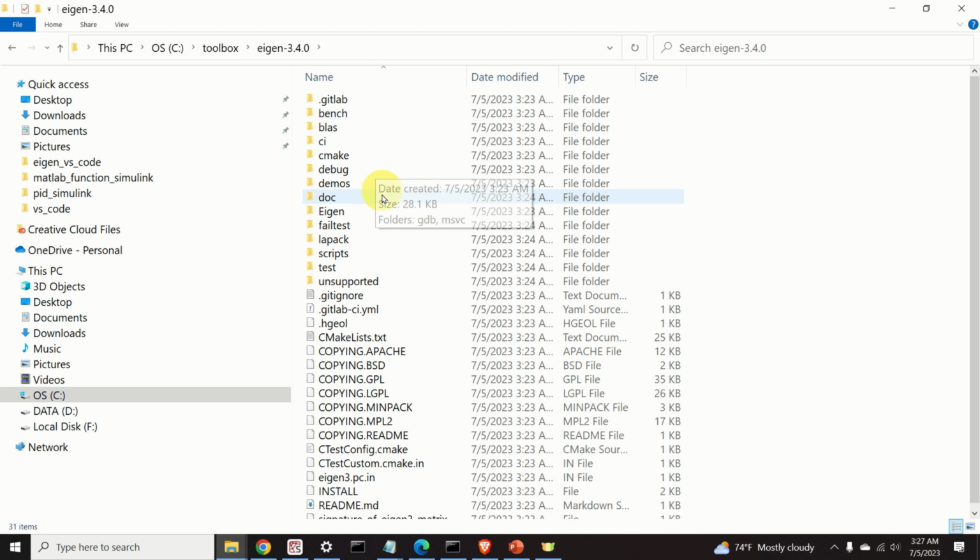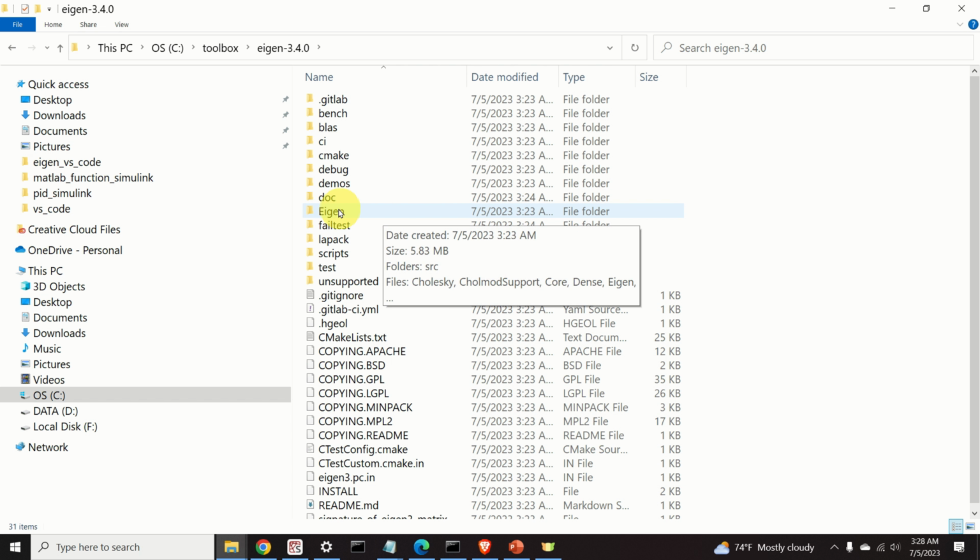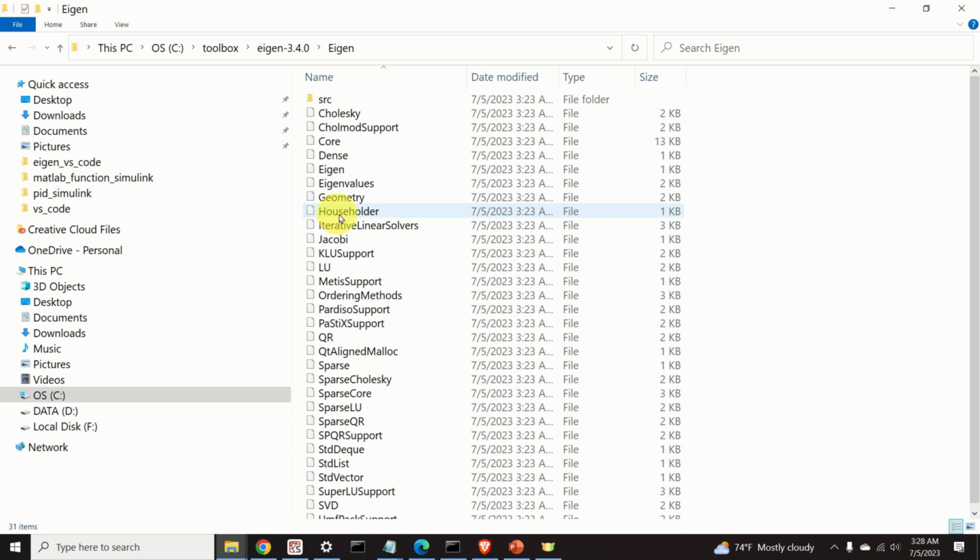Double click. This folder contains all the source files. For us, the most important folder is Eigen folder. So double click on this folder. This folder contains all the header files. For us, the most important header file is this file, and we will include this file in our C++ code.